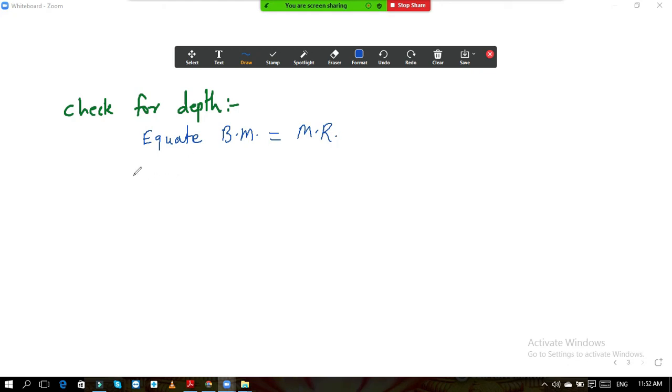So what is our maximum bending moment? 518.01 into 10 to the power 6. It is in Newton mm, which is equal to, now M20 and Fe415 is there. For Fe415 it is 0.138. fck is 20 into B. B is the dimension, another dimension, it is 2750 into D required square. Here don't put B is equal to 1000.